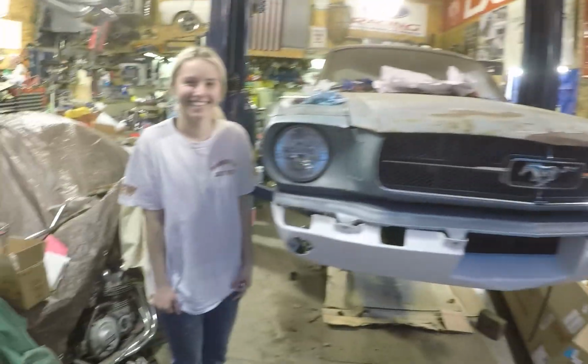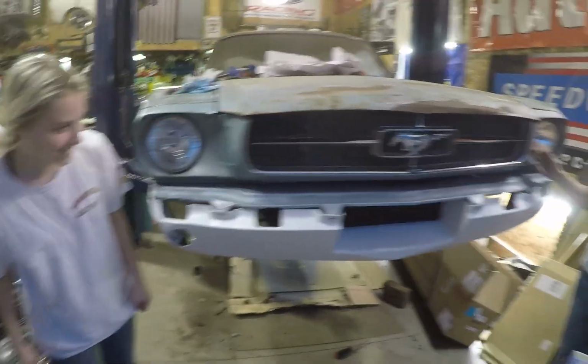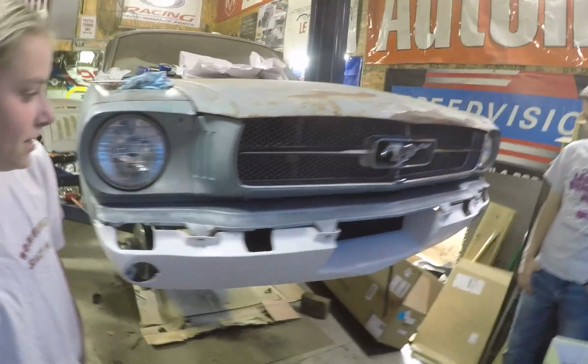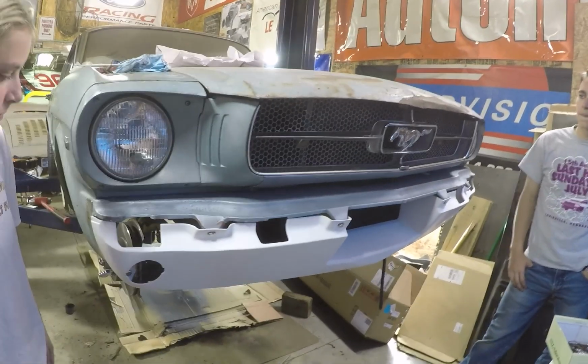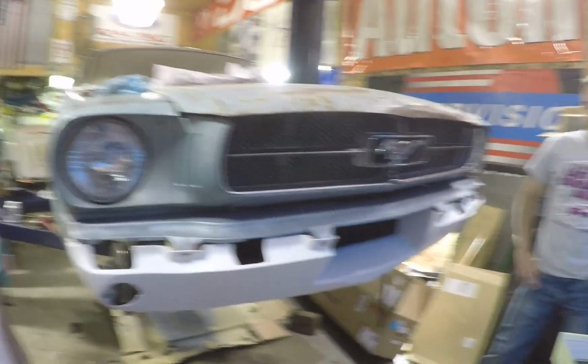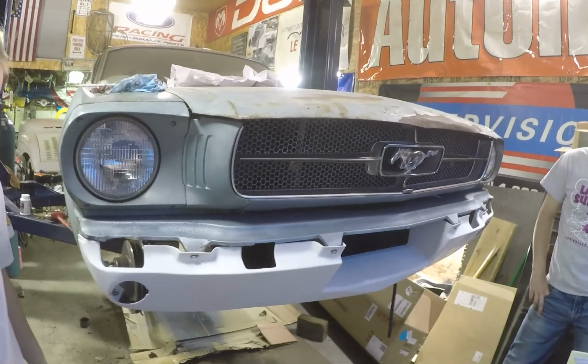Well, the grill is in. She's very excited. Ryan, look good? Looks amazing. It does look actually pretty good for a car that's been hit, and we're just kind of piecing things back together with some swap meet stuff. Of course, the new valance is new, but we'll do a little work on that hood, and it's looking great.